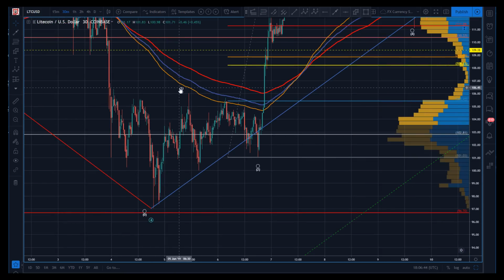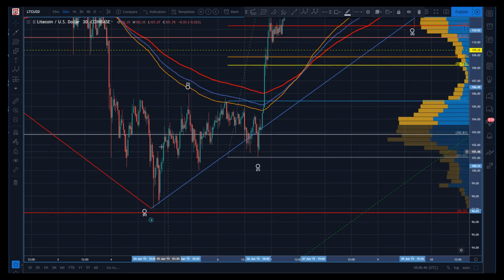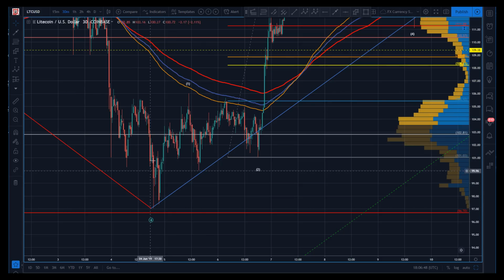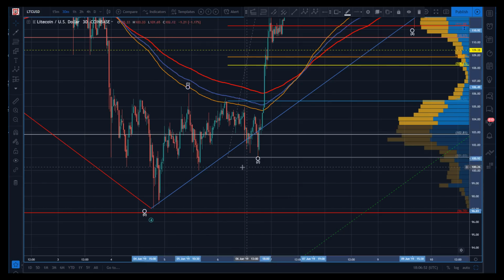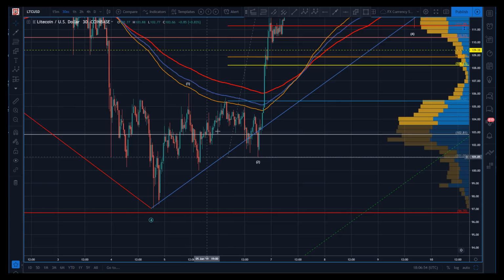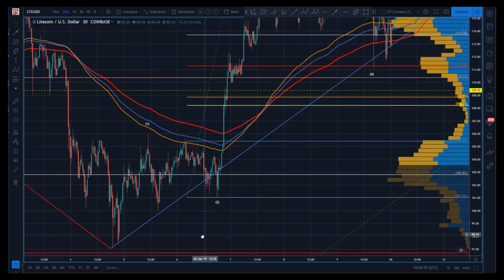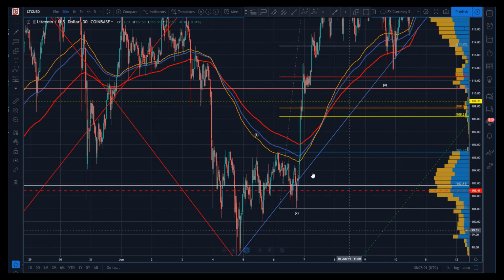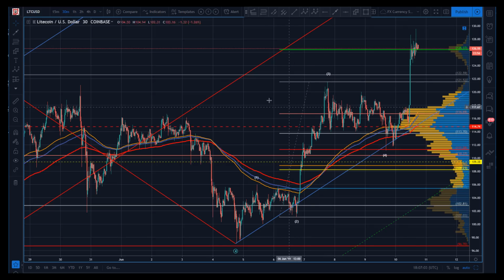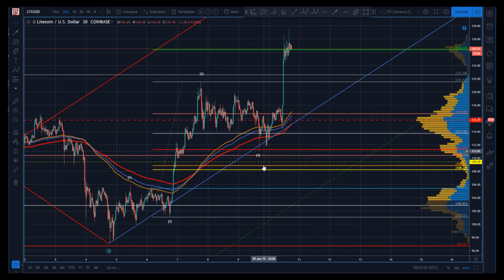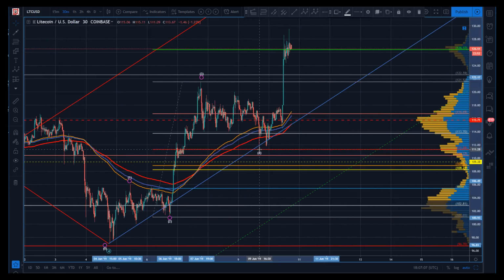That looks not unlike what we were kind of trying to carve out in Ethereum. The 1, 2 looks very similar. So is Litecoin just ahead of the pack here? It could be. So it looks like you got to A, B, and then you got this little sloppy diagonal to give you your 2 down here. But I like the way we get the technical response at the 4, it looks pretty solid. So coming out of this 4, 1, 2, that's not great looking.